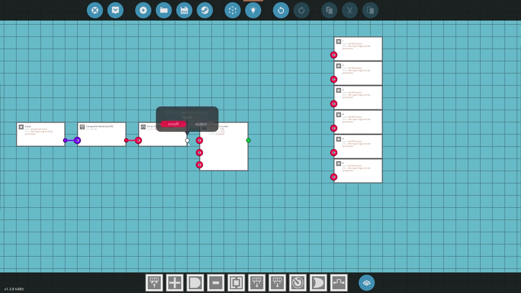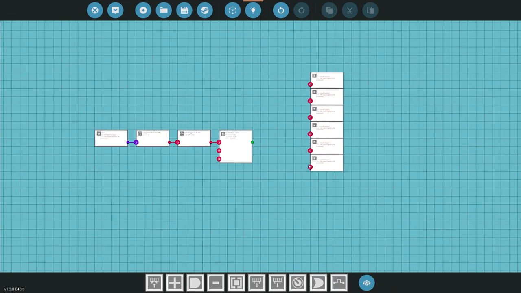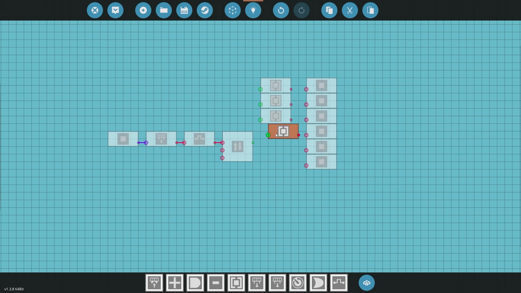So we're going to add this into the up. We're going to come onto up-down counter. We can leave it as is. And then we can go and add some threshold gates. So we can go and say, for example, if I press 1, it puts this onto 1, and it fires this one. If I press it up to 2 and so on, it will keep on firing these. So let's just add them in and then we'll do the settings.